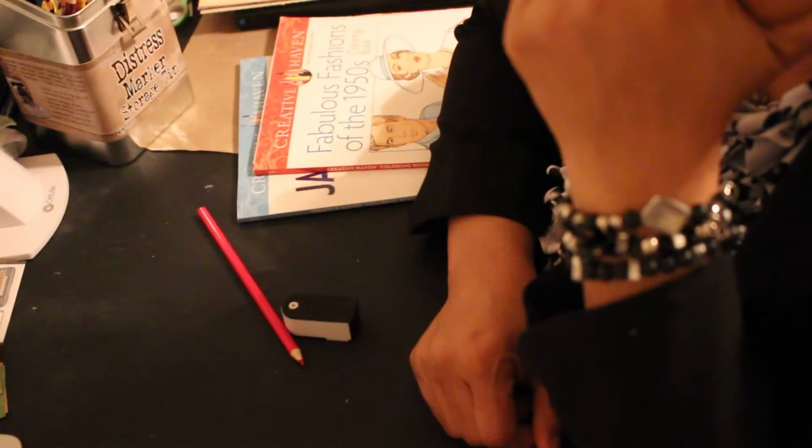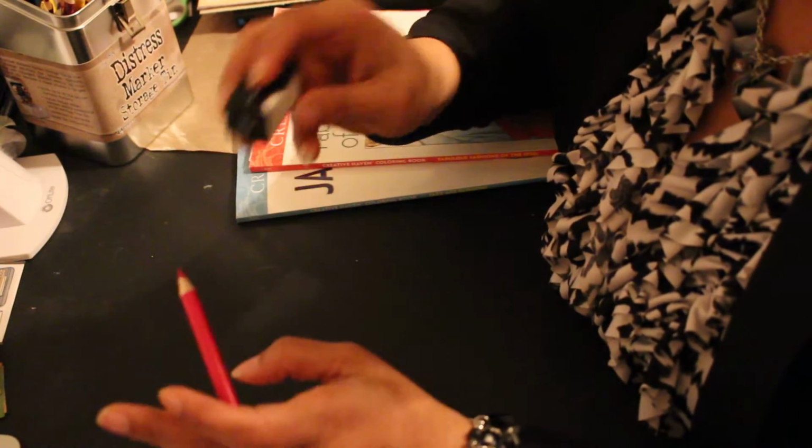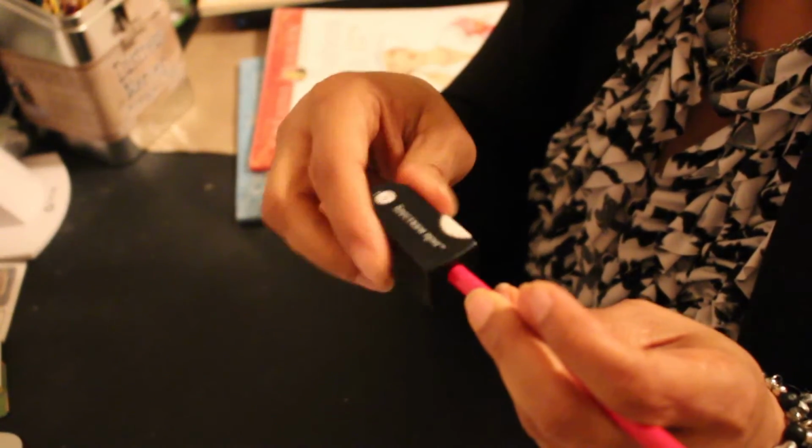The only other thing I want to share is a couple of tips. Again, I'm a newbie, but I'll pass on anything I learn. I watched the Share the Fire channel, and she was talking about how to sharpen a pencil. I didn't realize I wasn't doing a good job. I'm right-handed, so she suggested you keep the pencil stationary, put it into the sharpener, this is a Spectrum Noir sharpener, and turn the sharpener with your non-dominant hand.